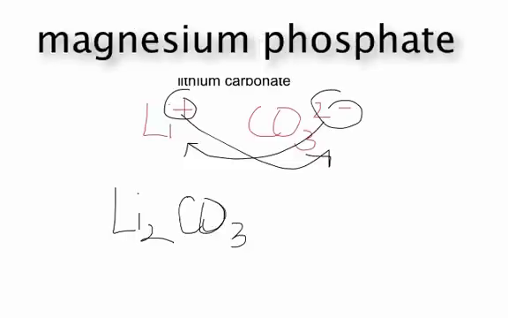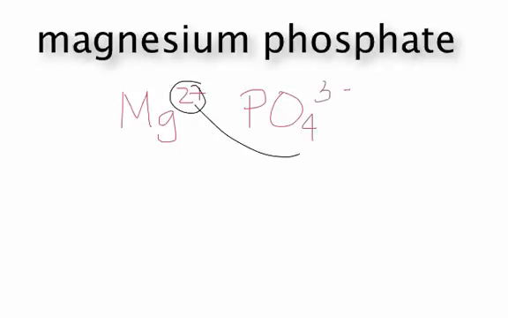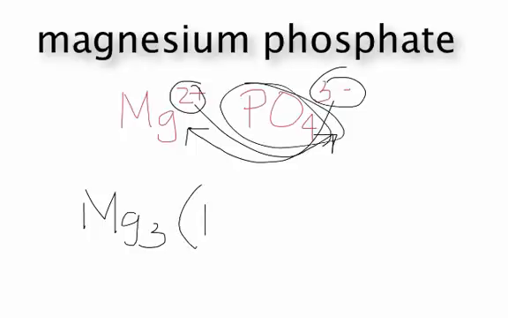Let's try magnesium phosphate. Magnesium is Mg^2+. Phosphate is PO4^3-. So as before, we take this and put it down there, and you take that and put it down there. So it would be Mg3. So now this 2, you need 2 phosphates all together. So you need to put parentheses PO4 and parentheses 2.